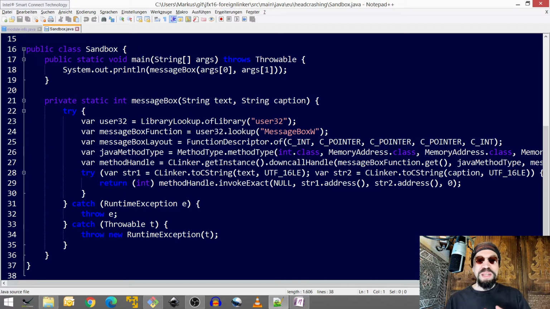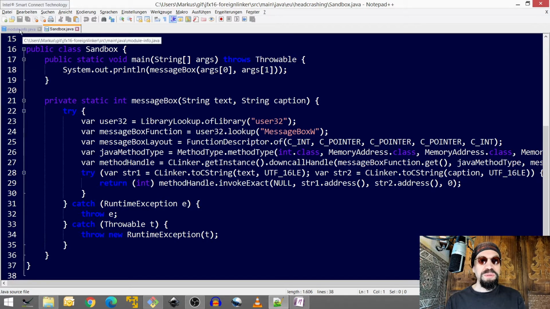Let's do some code hacking. Let's do exactly that. Let's call the Windows API to show a native message box on screen triggered from Java without any C language involved. Here we go. What we see here is the complete Java code, which means the complete code because there's only Java and there is nothing beside that. No third-party libraries, no C language, just this piece of code. And I will show you how to use it. It's really, really pretty simple.